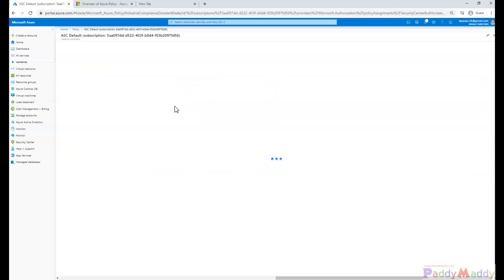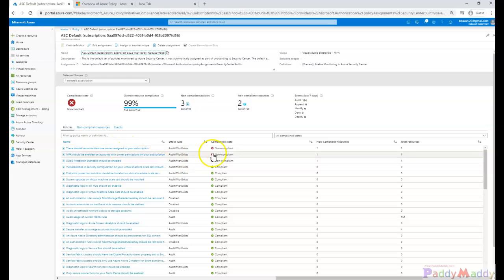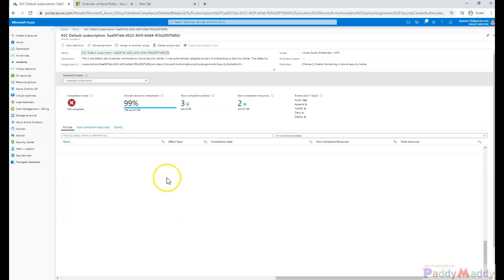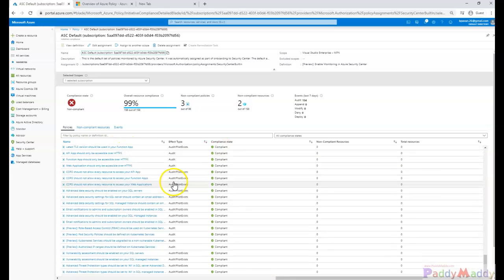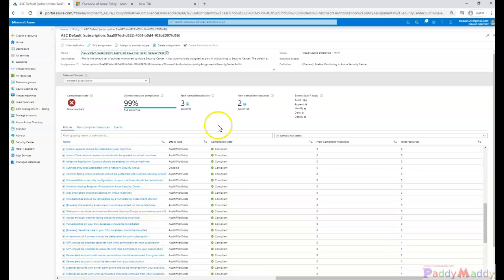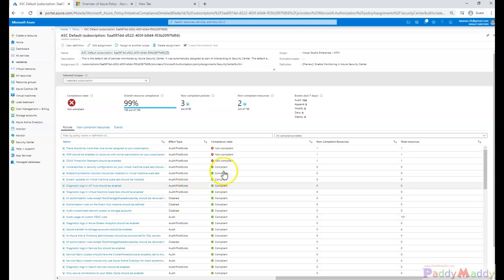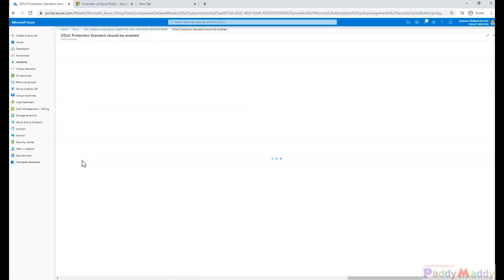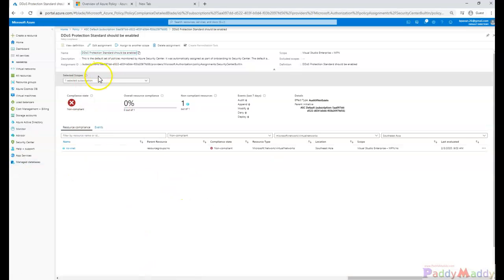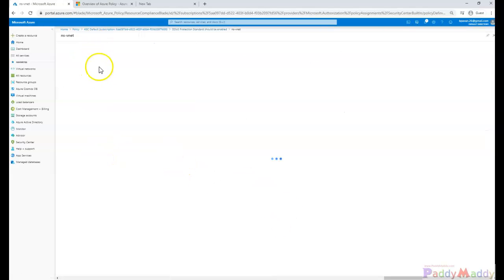There are hundreds of settings which are already compliant, but out of 98, three are not running properly. For example, DDoS protection standard should be enabled, which is not, because it's going to charge me, so I didn't enable it. But if I wanted, I would need to enable that for my VNet.